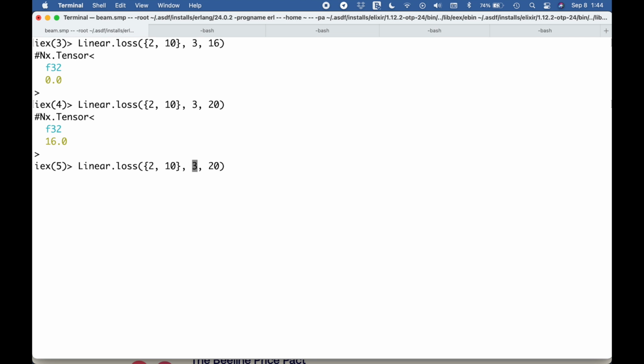And so the cool thing about this is that I can use tensors for these values. So I can say Nx.tensor, right? And maybe I want to compute it for a, or actually, will this let me, let's see if we can do this, if this is just a 2 and a 10. Let's see if I do Nx.tensor. Let's see if I can provide a 3, a 4, and a 5.